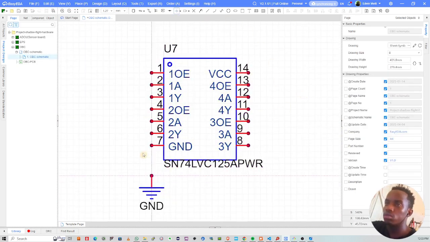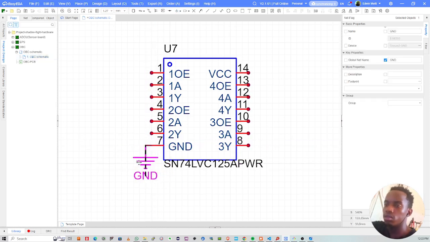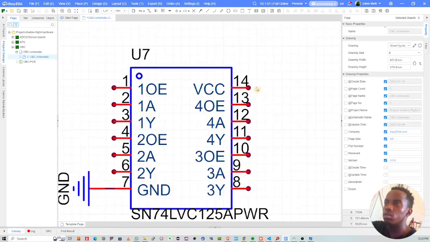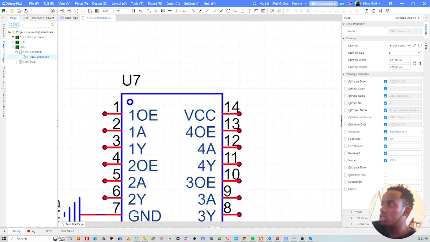Ground is ground, obviously. Then VCC, in that schematic.